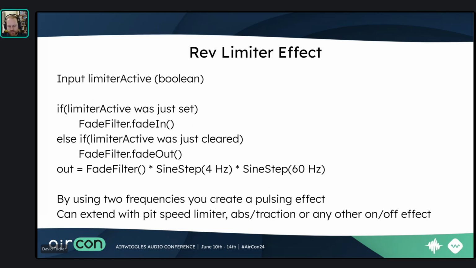But our bass shakers aren't capable of producing these low frequency pulses. In this case, we want to create a 4 hertz pulse, and the shaker can't do that. The shaker can produce a 60 hertz signal. So we're going to take our 60 hertz signal and multiply it against this 4 hertz signal. We'll let the 4 hertz be the carrier wave, and the 60 hertz will be modulated based on that. That will create something that feels like a 4 hertz signal, but it's in the frequency range that our shakers can handle.